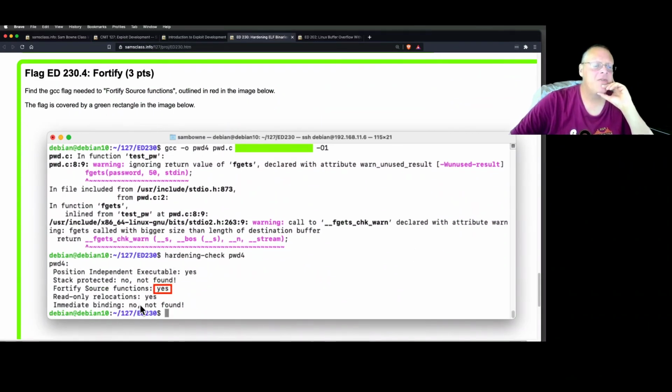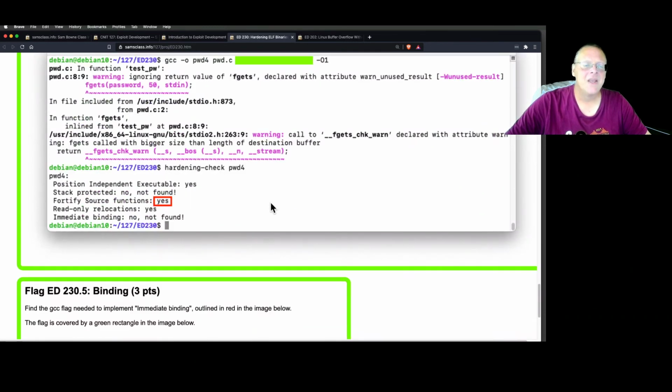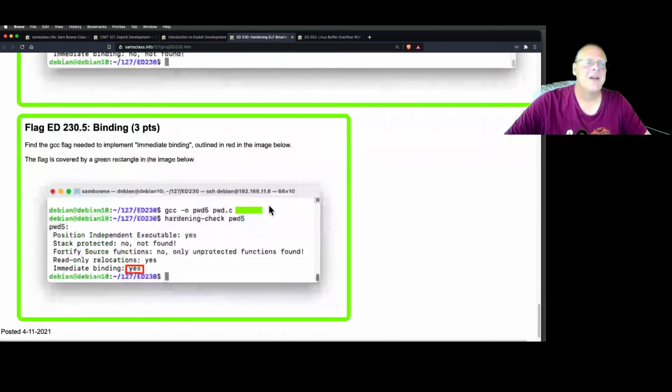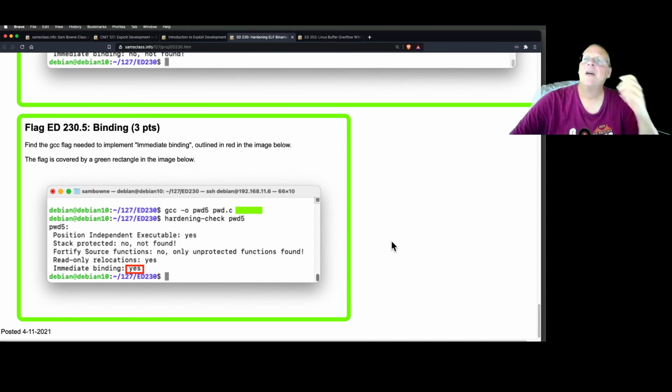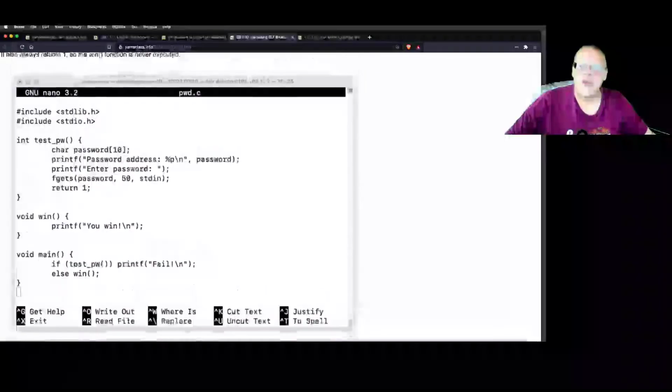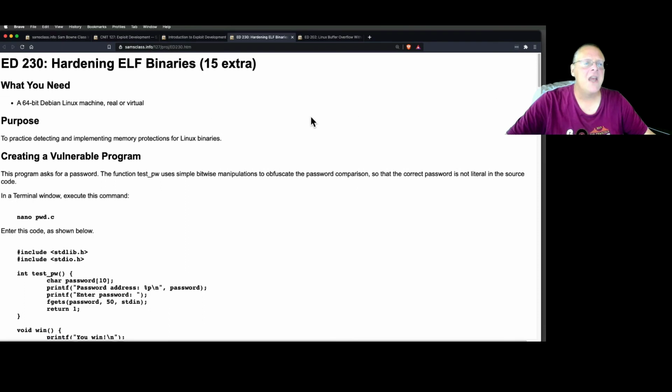And so here I figured out how to turn on this Fortify. And when you do, it complains about some of these commands. Didn't stop me though, but it didn't like me using fgets, which is one of those dangerous commands that gets something from the user and copies it without worrying about the length of it. And then I figured out how to turn on this immediate minding thing. So anyway, that's extra credit, of course, but you might want to go through that, and you might want to compare it to the defenses we saw in Windows programs.